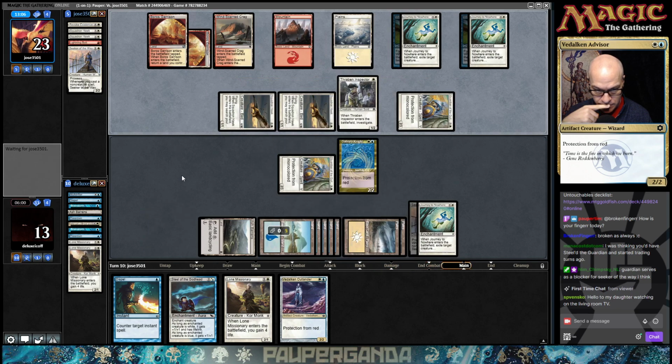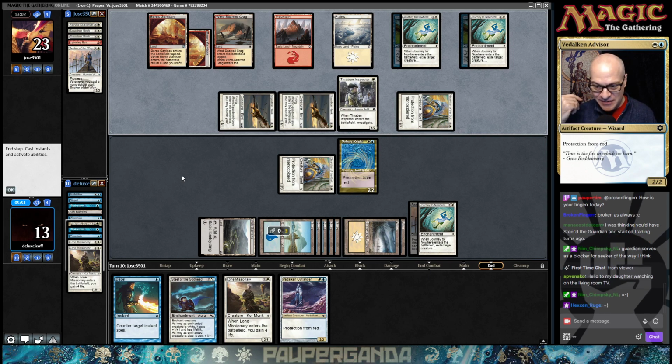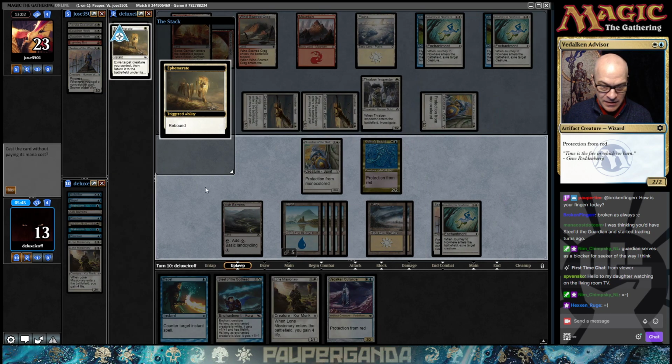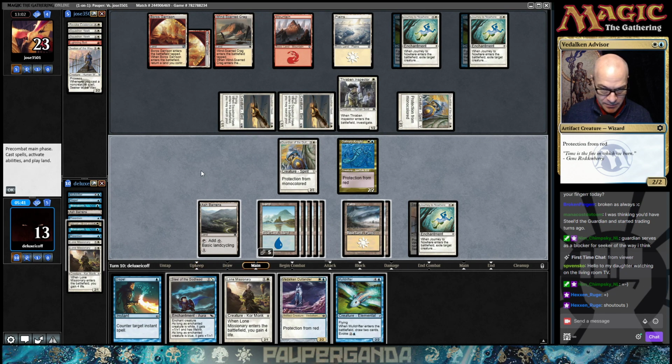Okay. Play a little reserved. Hello to my daughter watching on the living room TV, says SP Vensko. That makes my day, that there's a girl out there watching. I'm happy to give her a shout out if you don't mind. I know some privacy issues. Sometimes people don't like that, but all right.